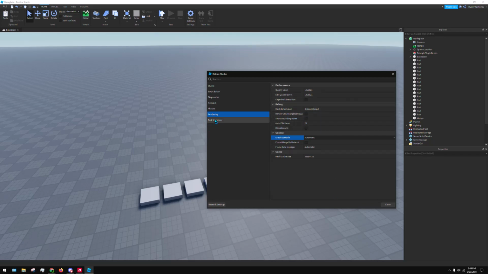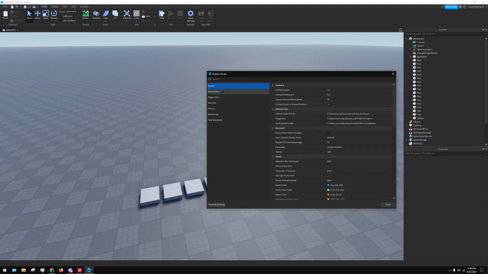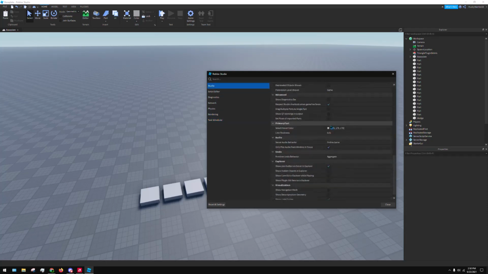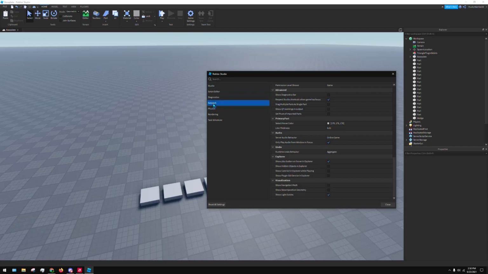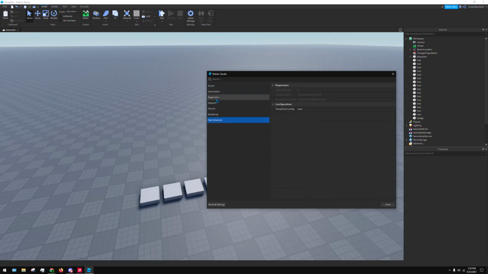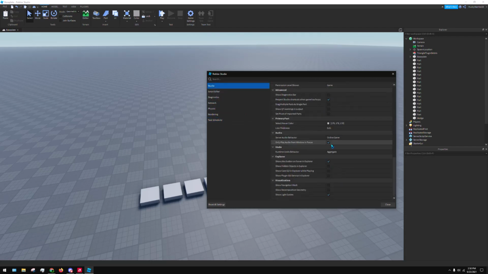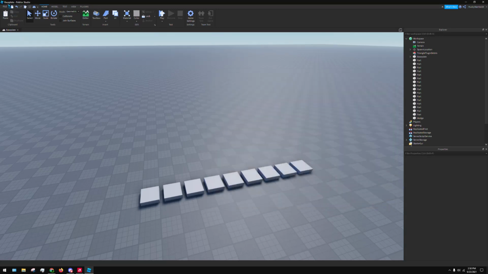So yeah, and then task scheduler, I don't know. A lot of these you probably just need to look into online if you want to know what they do. I only know how to change colors and all that. I don't mess with it too much.